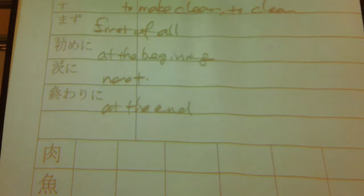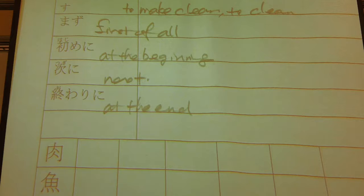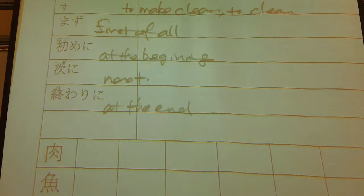No, no, don't memorize. No, no, just take it off. Since I did it with you, they count. Okay? Alright. So you have to memorize it.